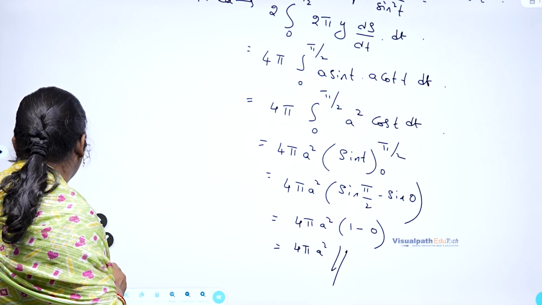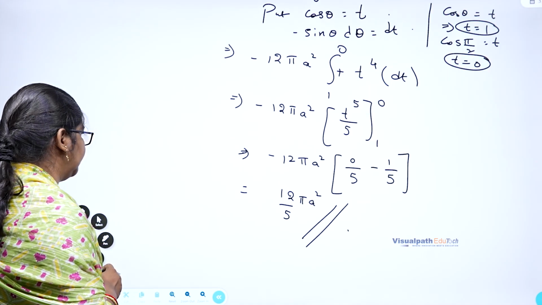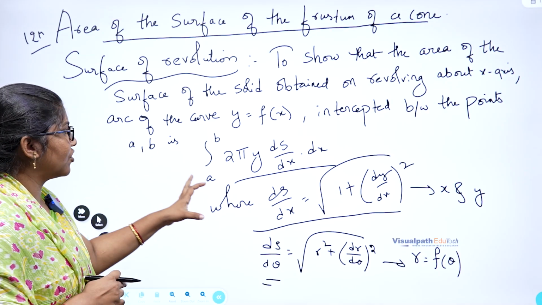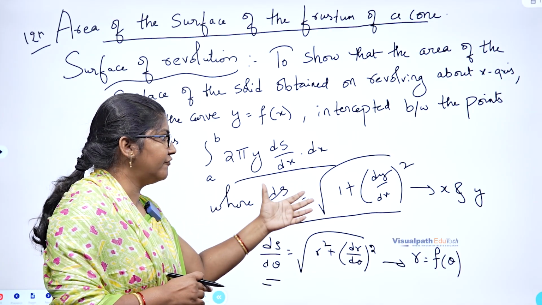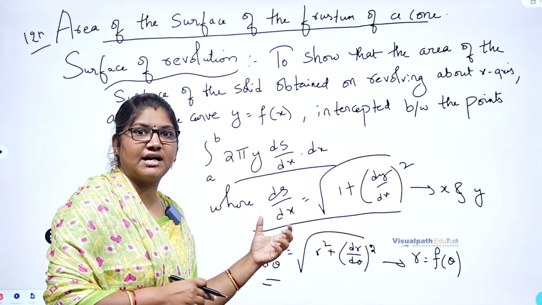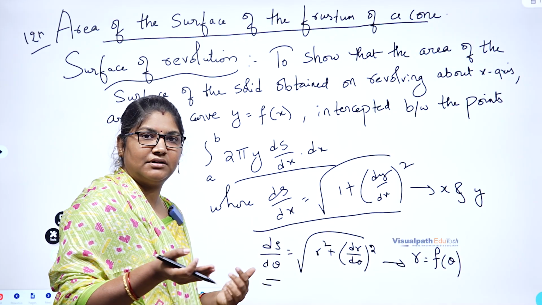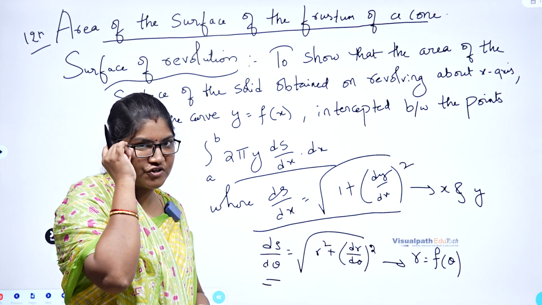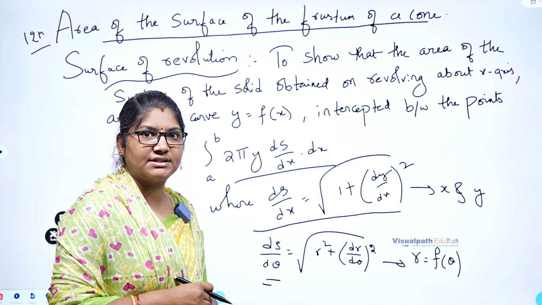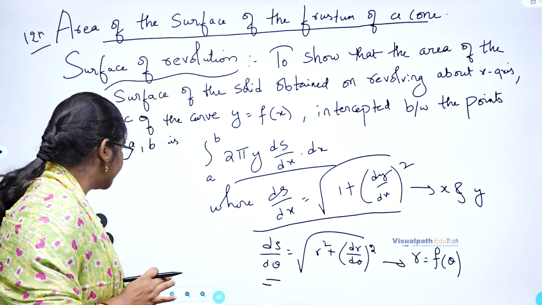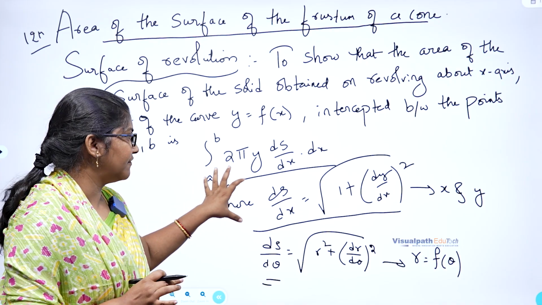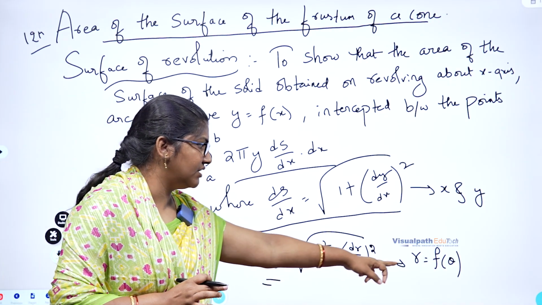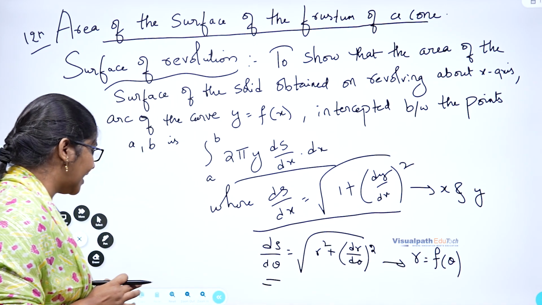See, if you observe all these problems, this is the concept and this is the main formula, which these questions are repeated many times. Cartesian equation questions are repeated many times in our question papers for long answers. And here, this is the formula for the Cartesian equation, and this is the formula when the question is given in terms of r and theta.